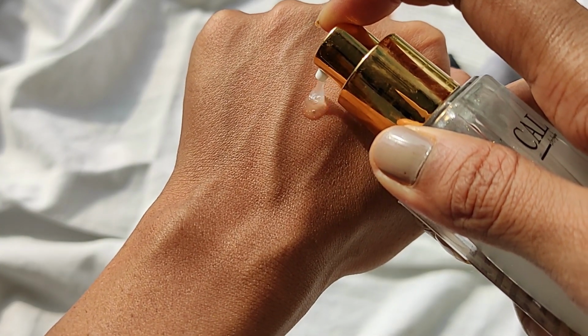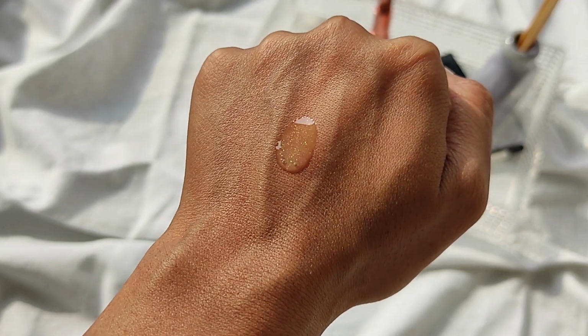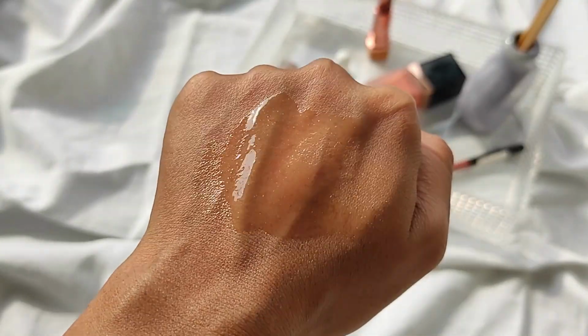Now this primer oil, I more so like it mixing with my foundation. As I was saying, this primer oil is amazing because it just makes my skin look so glossy. It gives that glossy, wet kind of finish to my skin. I more so like this mixed with my foundations. That way I just get a glass skin effect and it just looks so beautiful. My skin just looks very good. It does have tiny micro shimmers in it, but honestly whenever I mix this with my foundation, I cannot even say that my foundation looks sparkly or anything as such.